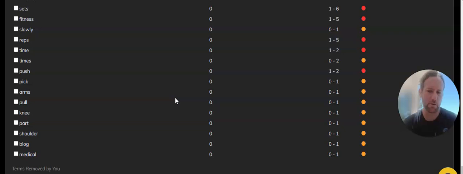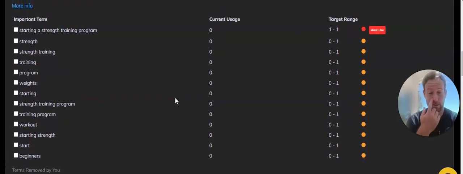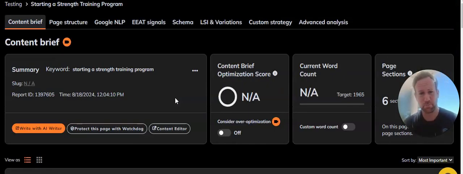So this helps you craft your post in a way that Google wants to see because this is going based on what's ranking. Now, I think you've got to take this with a grain of salt. It's not completely gospel like it would have been maybe a few years ago. Especially with the latest updates, Google has explicitly come out and said the content needs to really be written completely naturally, not in a way that's purely to game the search engine.